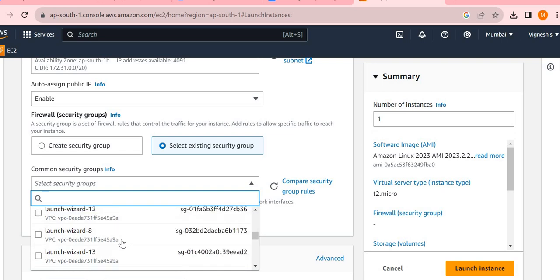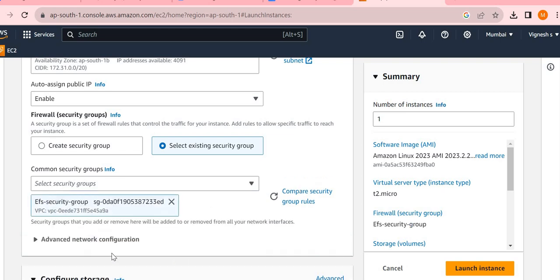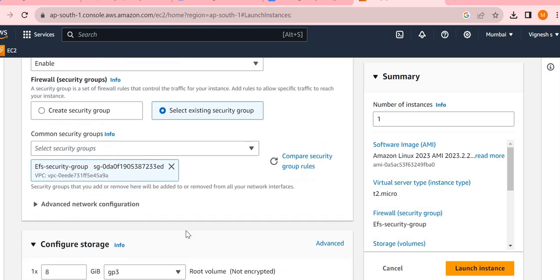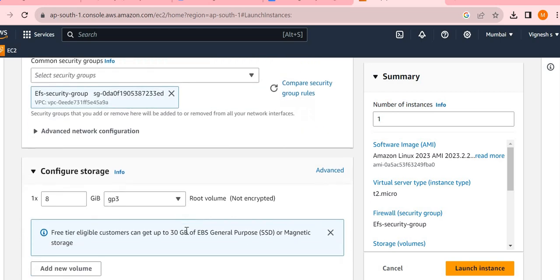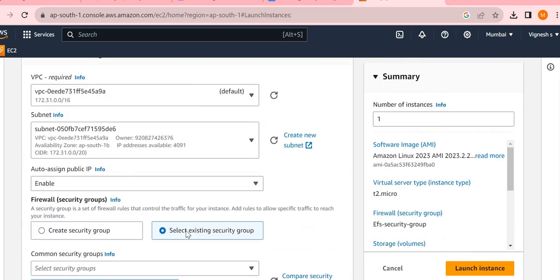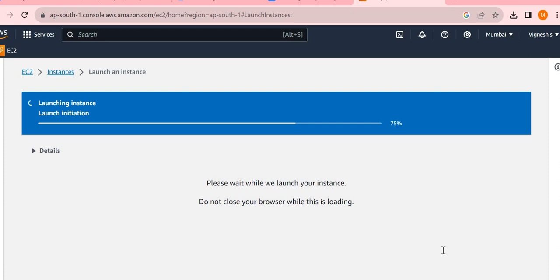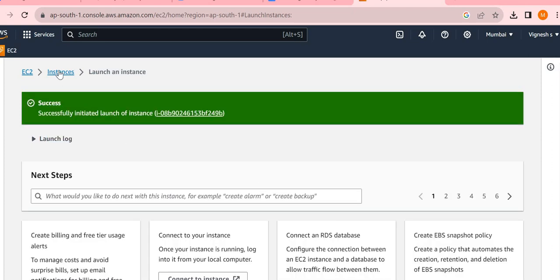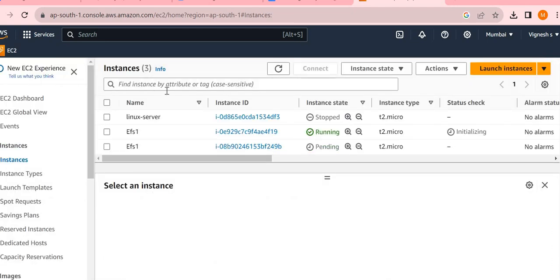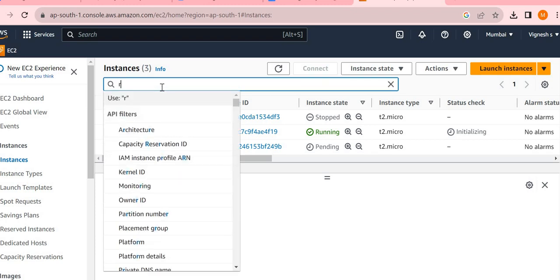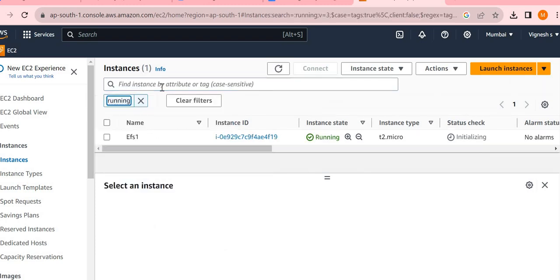Again and again we don't want to create a new security group. Now I'm launching an instance in AP South 1B. Click launch instance. We have to wait until the status check changes to 2/2 checks.